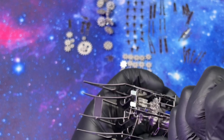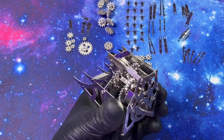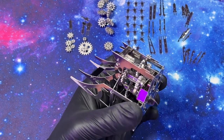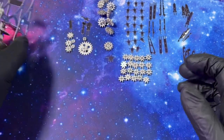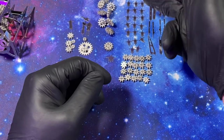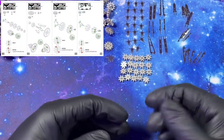One thing I did forget to do was cut the band — I should have done this already. It probably won't be too much of a problem, but don't be me — don't forget it. You definitely want to cut the band. Now look how free that moves — so much better. Now we can move on to making our gears. These gears are pretty much the same thing we've done earlier. I've actually gone ahead and constructed one step pretty much all the way because it's the same thing all over. But let's focus on the first one here so you get the idea of what we're doing.